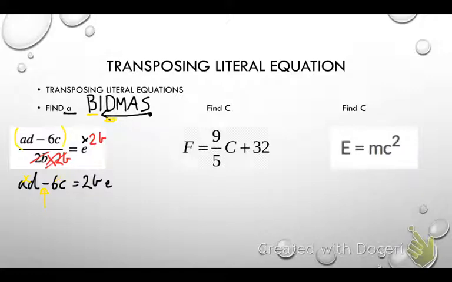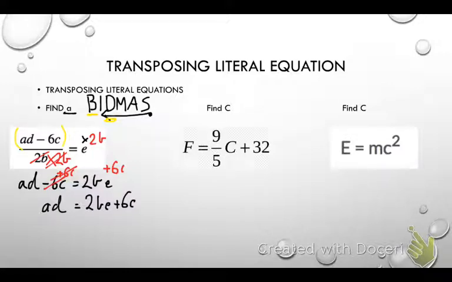So I'm going to do that subtraction now, and getting rid of the subtraction will mean I've got to add 6C to one side and do the same to the other side, because we want to keep it a balanced equation. Now if I add 6C and take 6C, that's going to equal 0 6Cs, so they're gone. And that leaves my left hand side with AD equals 2BE plus 6C on that side.